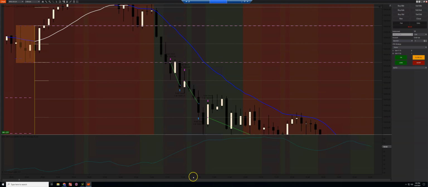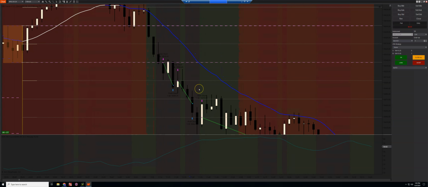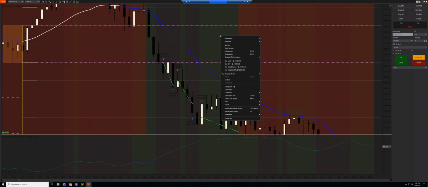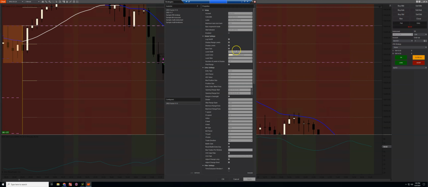There we go. For a trend trade in Fusion, we're going to need our ADX, which is this line. We need our ADX to be below, I believe on this template, 25. Let's check it. I'll show you where to check that. Entry settings, entry type, we have auto. ADX period is looking at 10 bars, and our ADX value is 25. So if our value over here, which is 50.82 at this spot on the chart, is 25 or below, we're going to be taking range trades.